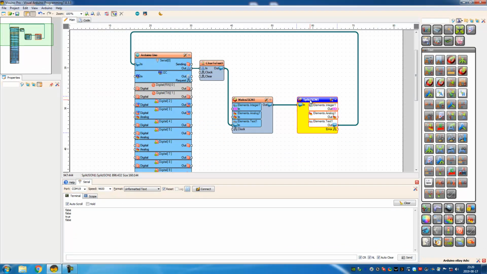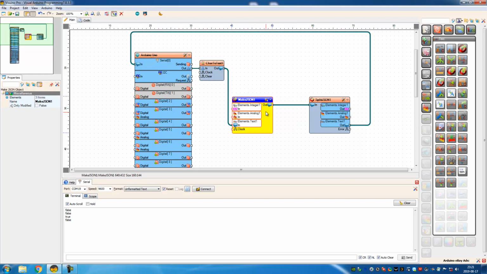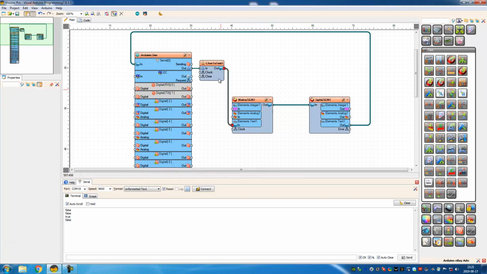Now this one is going to be on the receiving end. So let's say you have two Arduinos connected together over serial or Wi-Fi or Bluetooth, this one is going to be on the receiving end and this one on the transmitting end. So this is just for debugging or demoing purposes.